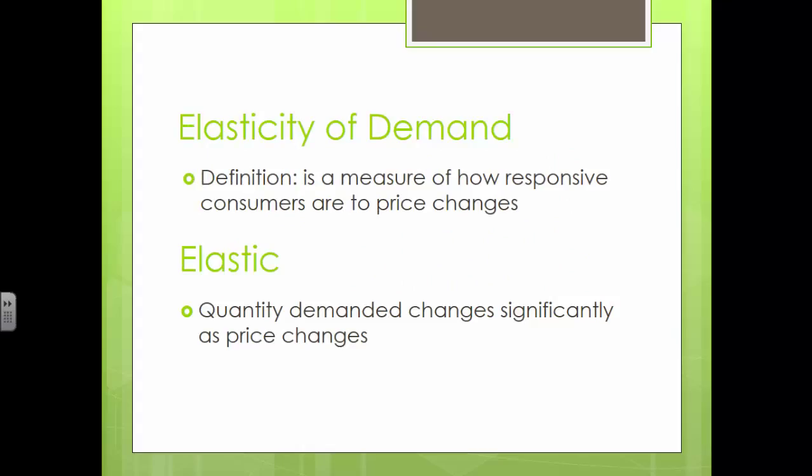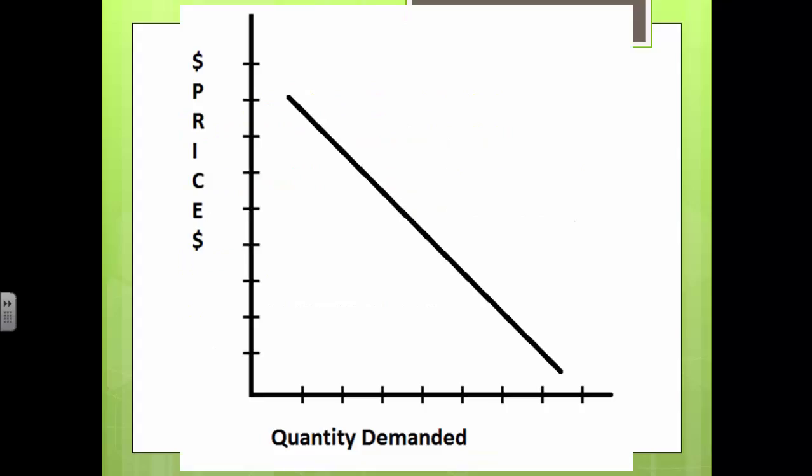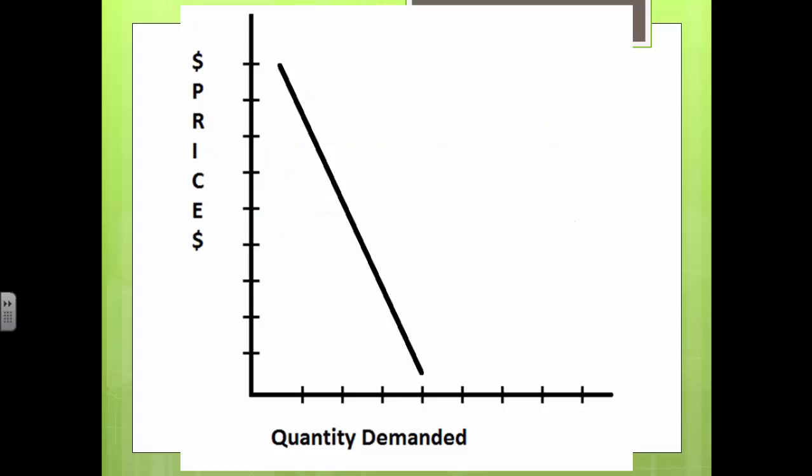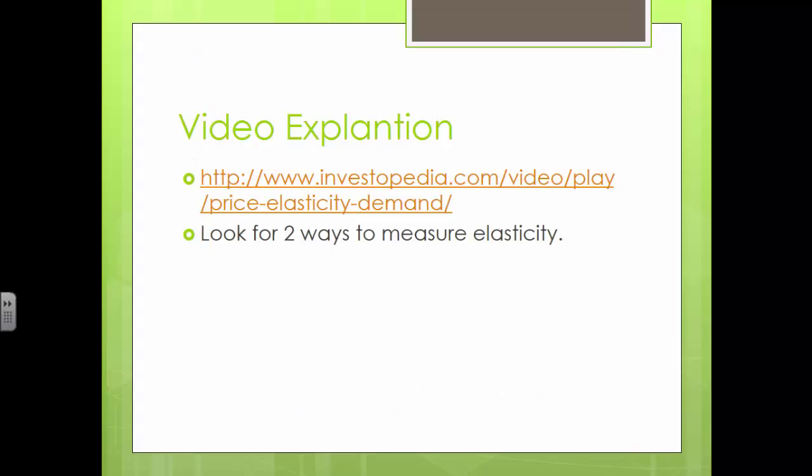I showed you a video. I showed you visually how they look, an elastic versus an inelastic demand curve. This would be more of an inelastic one. And then I had us watch the video, and I wanted you to come up with two ways to find elasticity. And I believe through the video, we came up with that if there's substitutes for a product, if it's a luxury, or a small or large part of your income. So that's one method of finding if something's elastic or not, using those three questions.